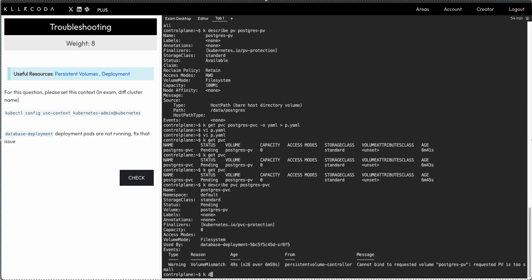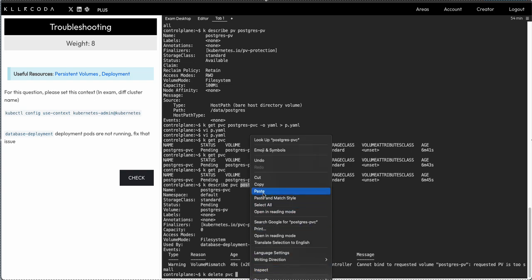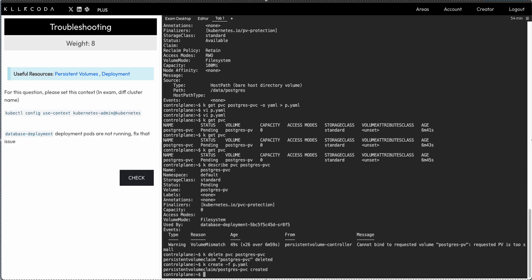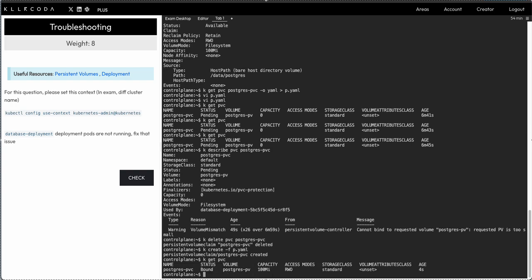I'll delete it and try to create it again. Delete persistent volume claim postgres-pvc, and create it again using the same manifest. Now it is bound, see?